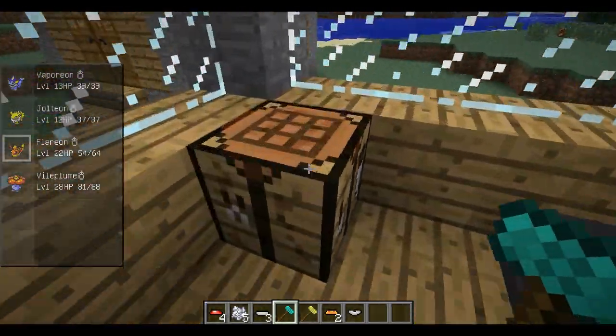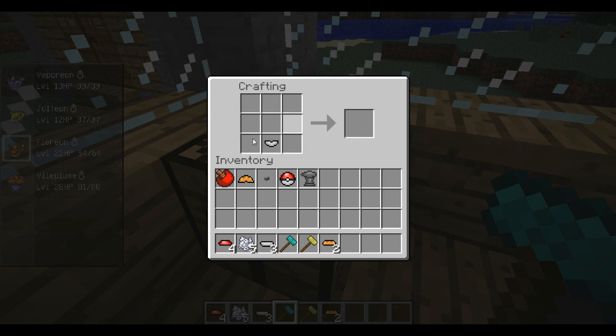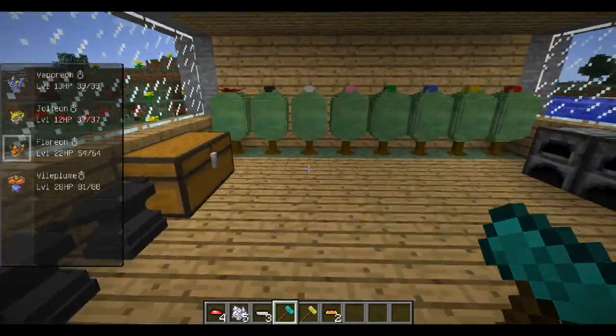Did I pick it up? Yeah, I did. Alright, so you put that on the bottom, the fastball lid on the top, and the button in the middle, and you get the fastball. So, how do I use these?